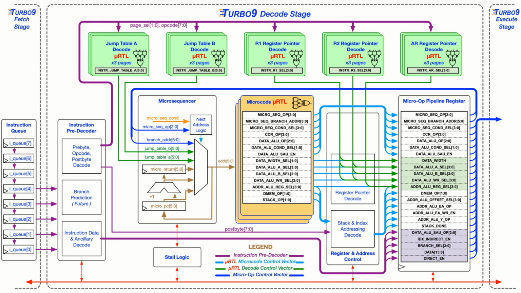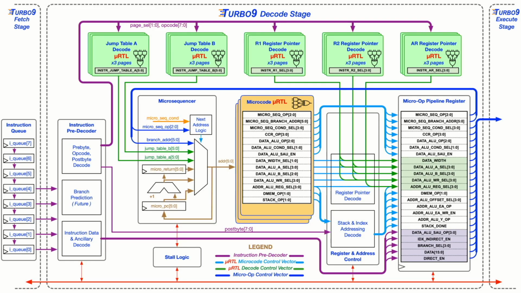What's all this other magic stuff out here, all the green stuff? Okay, so these are decode tables. What's feeding into them is the opcode and the page select. If you look at the 6809 opcode matrix, there are actually 3 pages. There's a pre-byte that sends you to page 2 or page 3. So using the opcode and the page select, we are basically directly decoding some stuff off of these 15 tables. So what are we decoding?